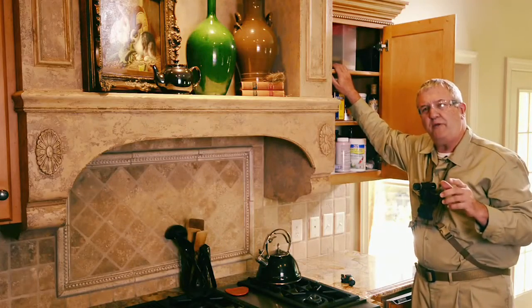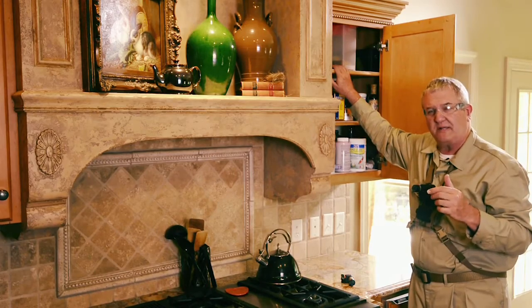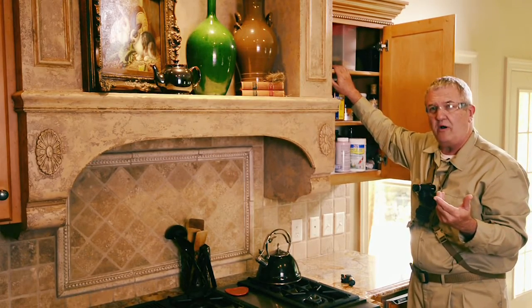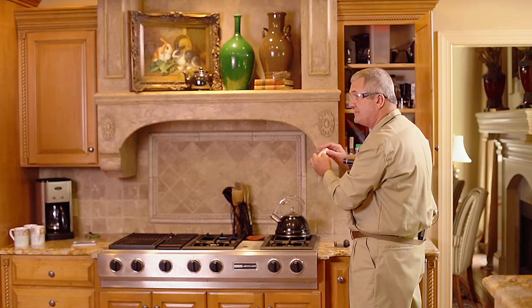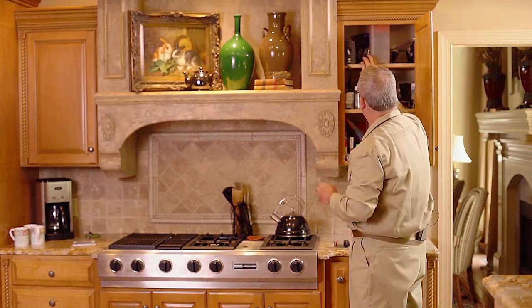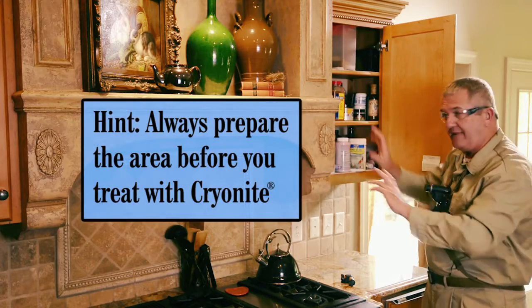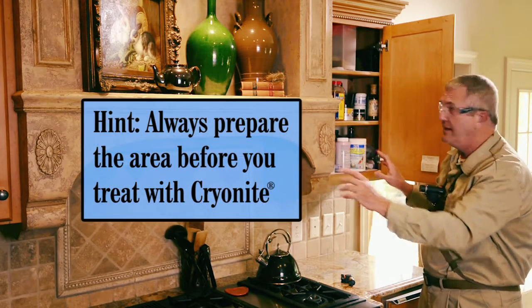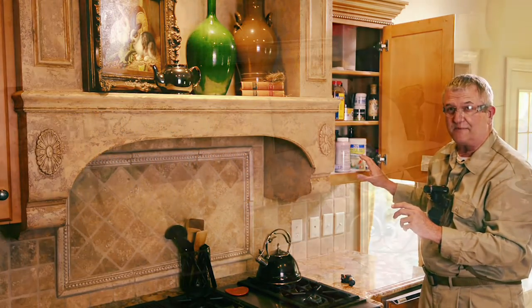As we've worked our way through the kitchen, we've also found a problem with stored product insects. In this case, Indian meal moths. And sure enough, we pulled out our small monitors and we found them. So what we're going to be doing is clearing out the cabinets, getting these areas properly vacuumed, and then we'll go ahead and treat them with Cryonite, and we'll get excellent results.